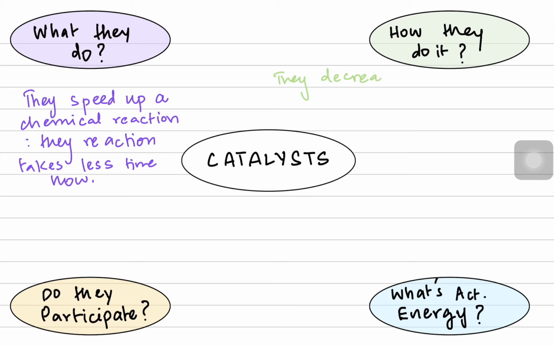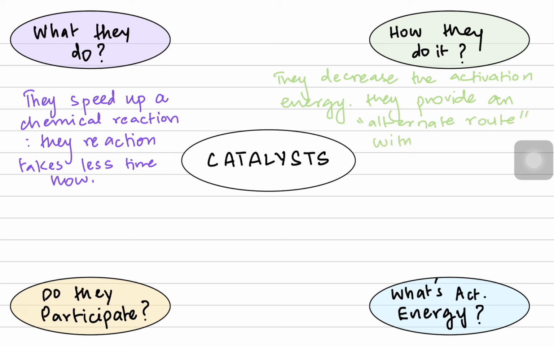They decrease the activation energy. Is that how they do it? So they decrease the activation energy value for a reaction. Remember, they are not providing the energy, they are decreasing the requirement of activation energy. They provide an alternate route with lesser activation energy. So the same reaction at the same temperature would involve less activation energy.